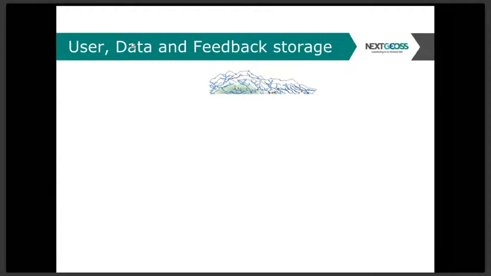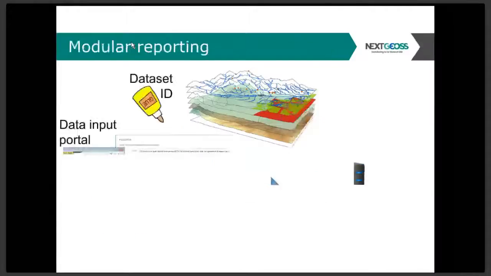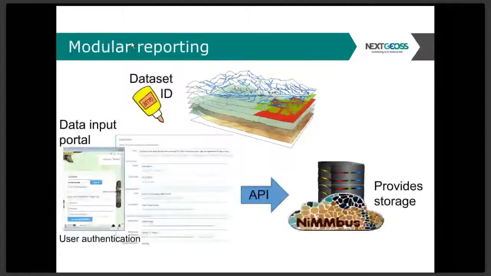So when the user comes back and wants to explore what is out there, to try and find compatible information, he can browse in an informed way, and he can pick and choose, and eventually she gains knowledge about the information it's finding and using. In practice, that means that you need to connect the feedback with the dataset. And to do that, you need an identifier.